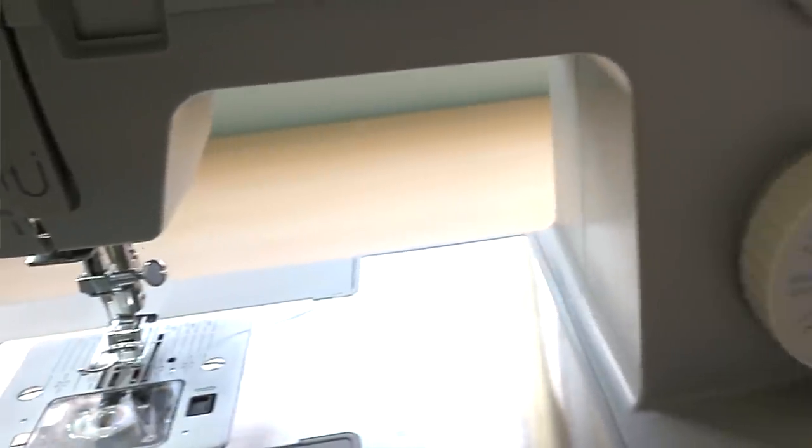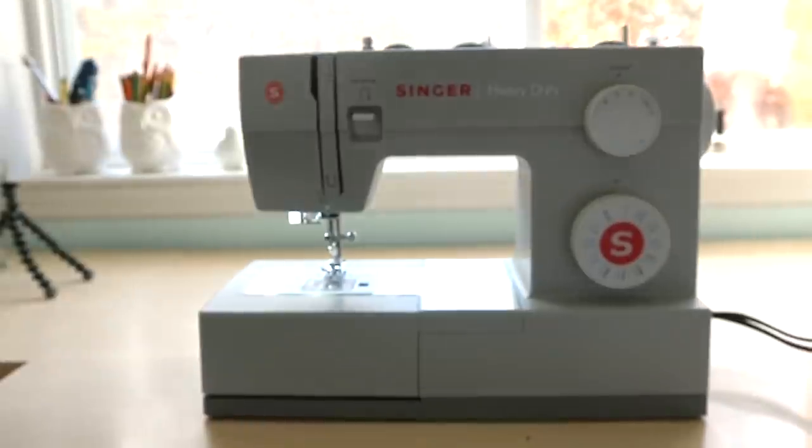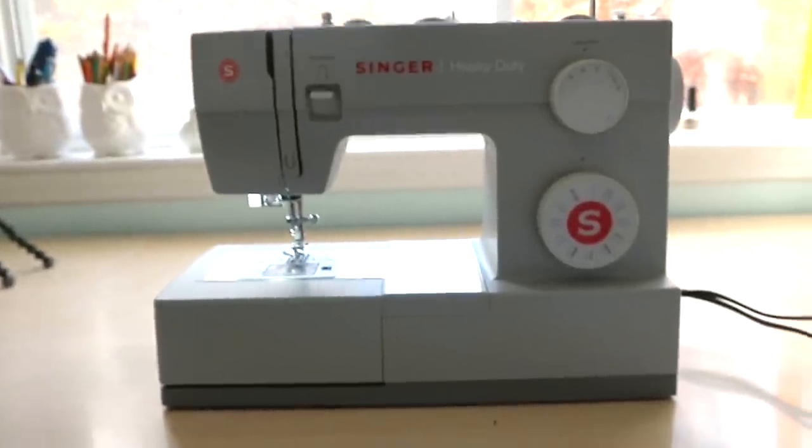There's also the 4452, I think is its name, and that has more stitches and more buttonholes, but again, I believe it is the same frame. And that one is closer to $175. This machine is very popular. You can probably find it on display in Joann's.